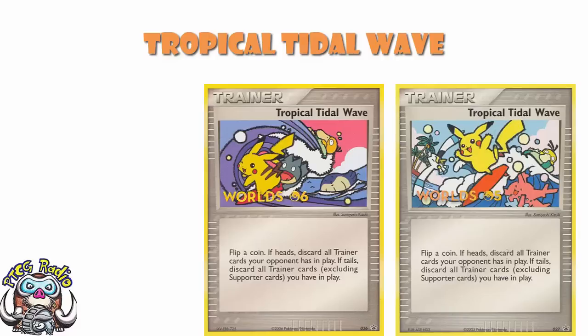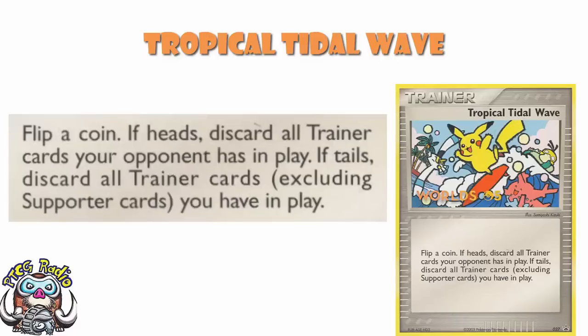It's rather lovely. And Tropical Tidal Wave, what you do is you flip a coin. If heads, discard all trainer cards your opponent has in play. This was when you would play trainer cards into play rather than just discard them. And if tails, you discard all trainer cards you have in play. Again, it's a terrible card. It's not a good card.